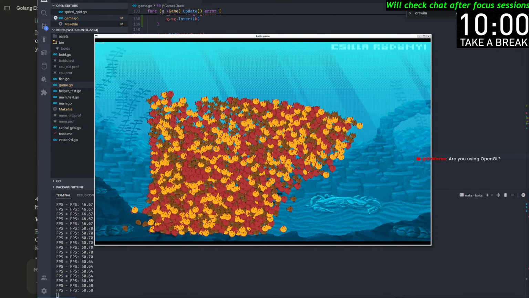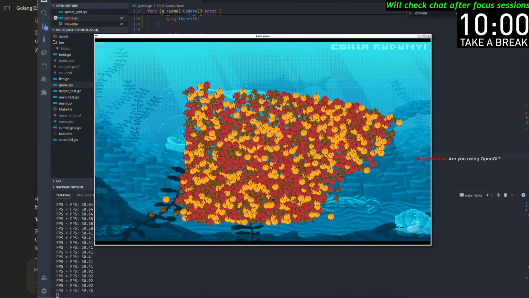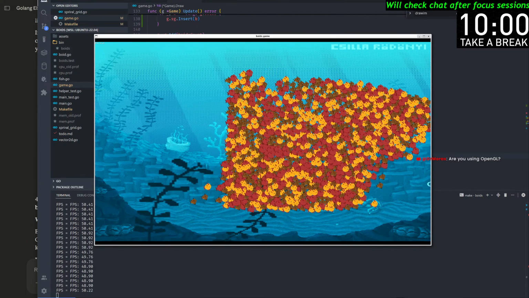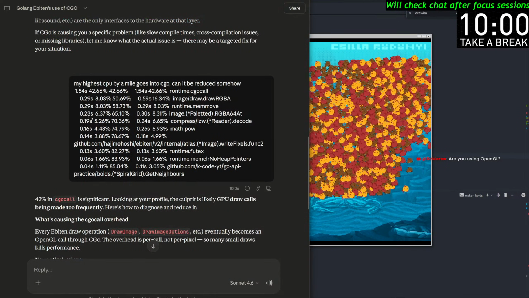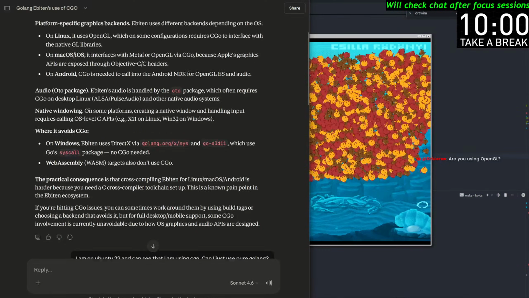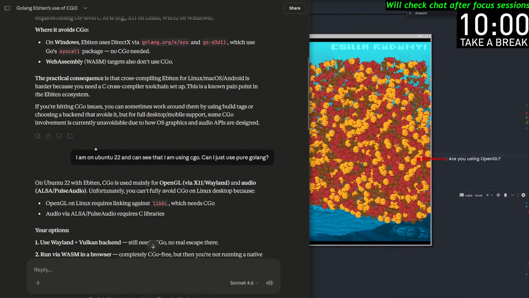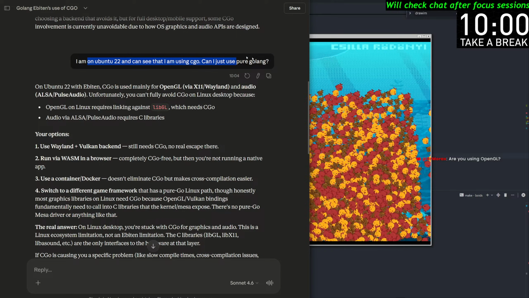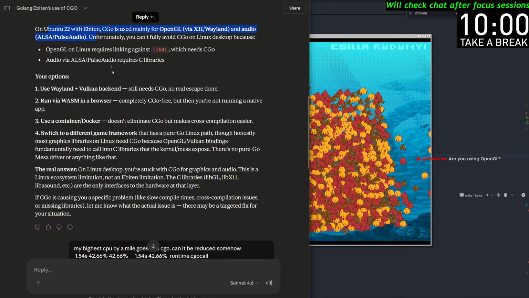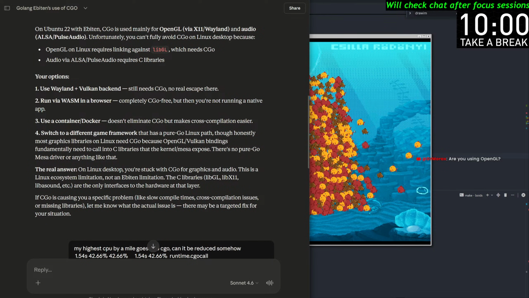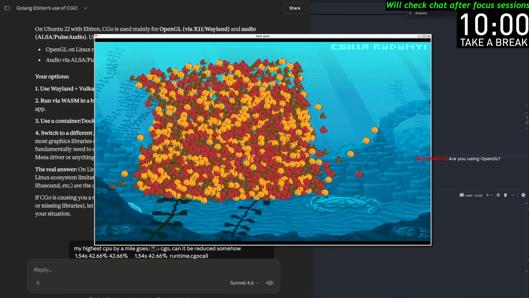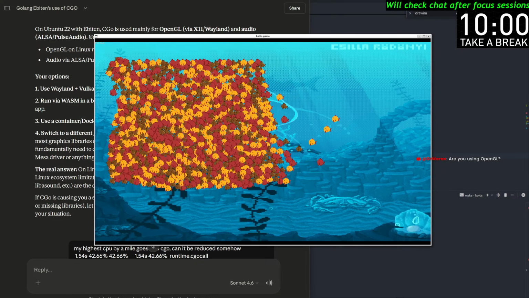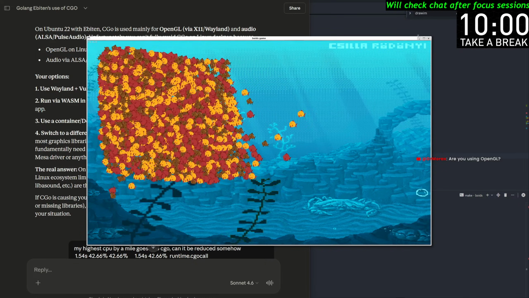But I don't know if I have options not to use it. Because what AI is telling me, since I'm on Linux, I asked if I can use pure Golang, and it told me no. There are no options. But I don't know if that's the truth. I'm completely clueless in this regard.